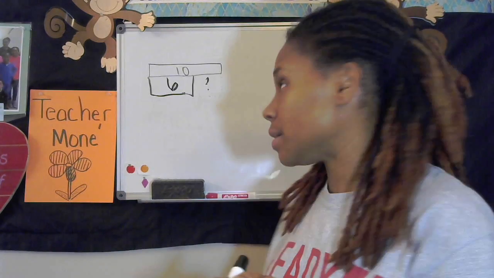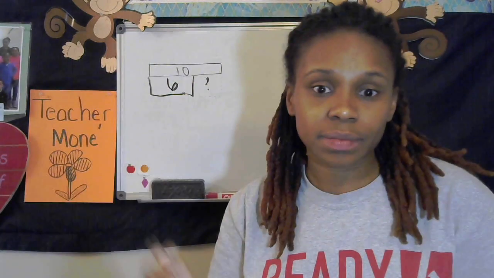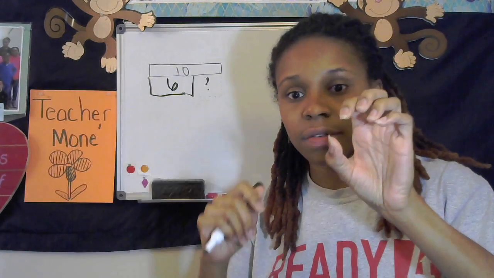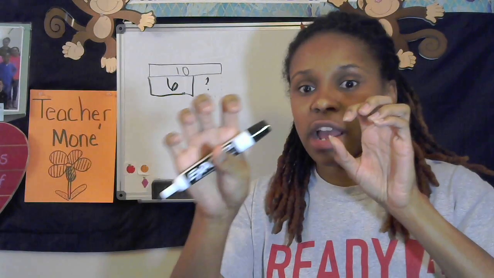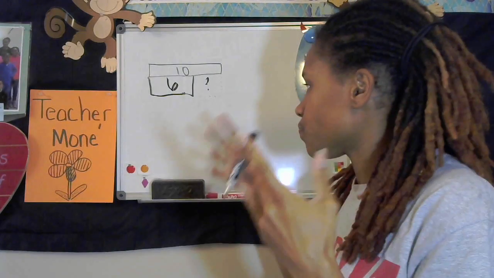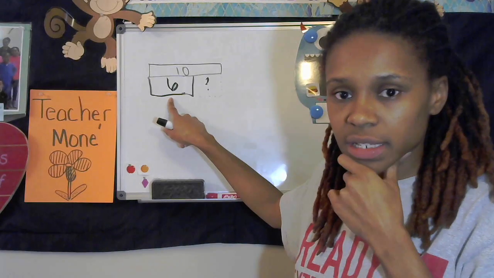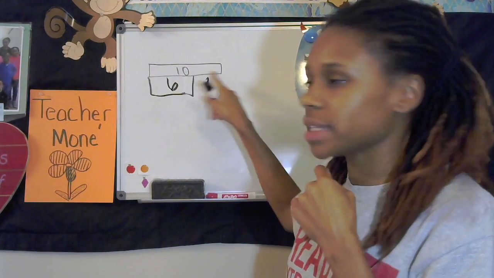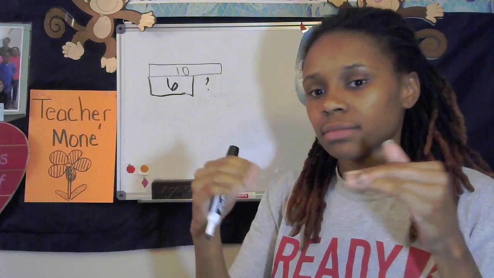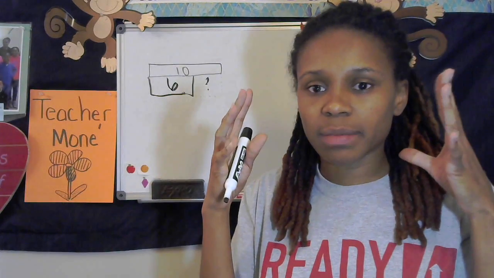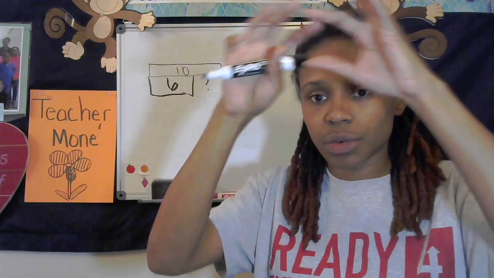All right. Now, this is a tape diagram. You have the whole amount. You have part of the whole. And you've got to figure out the other part that equals that top amount. So, we want our kids to understand or think about what number can we add to 6 that will make this whole thing equal 10. Okay? That is the whole point of the tape diagram. What number can you add to this to equal 10?